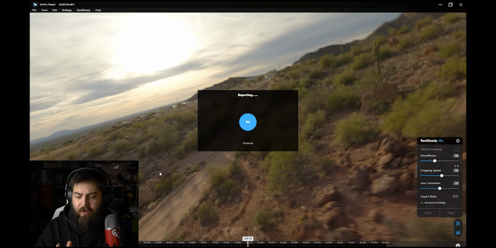So I'm going to let this play in real time for a second because it is so much faster than it used to be. So we're at 4, 5, 6%, and that is just so much faster. Like before with ReelSteady, you would have to wait forever for your clip to render, especially if you were on, for example, an M1 MacBook or Apple Silicon. This works just as fast as it does here on my computer with my 1080 Ti as it does on the Apple Silicon. So that is also super amazing.